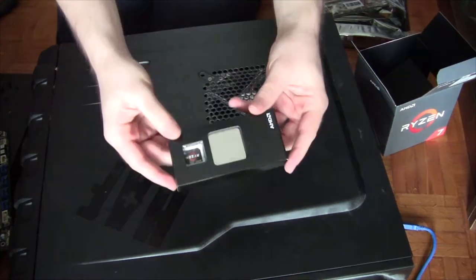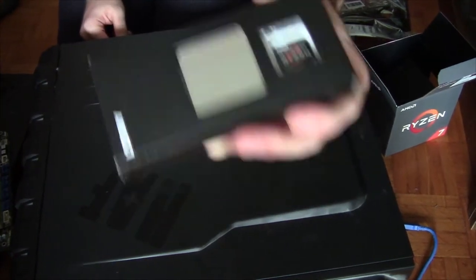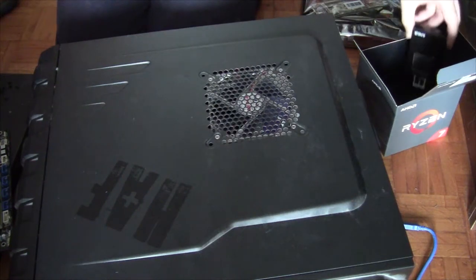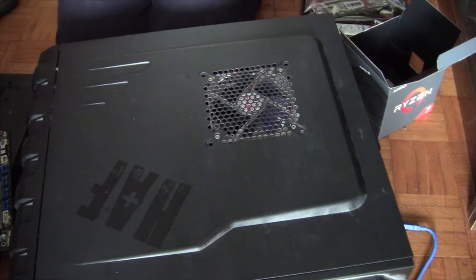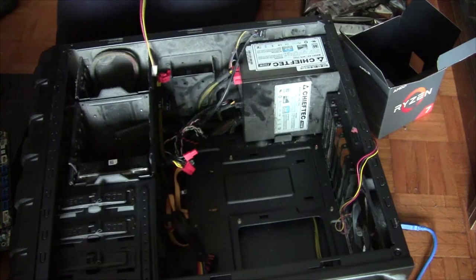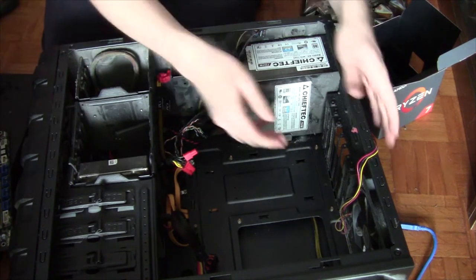Here it is! And it comes... Look! It comes with a badge! That's really exciting! We're gonna open this up when we install it into the motherboard. That's probably the most reasonable thing to do. So, back to the motherboard. Actually, that's one thing we haven't removed. That's one thing we forgot to remove!